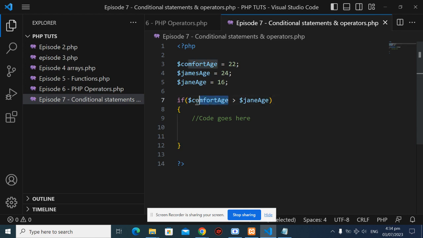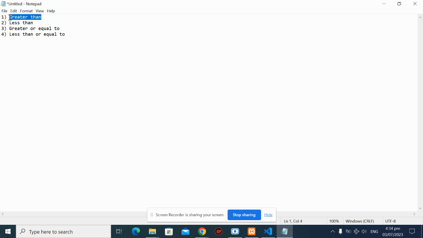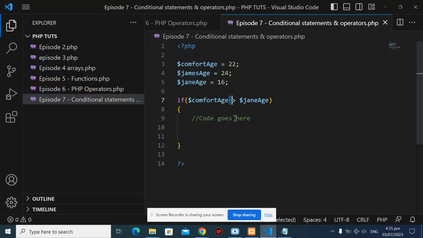We have introduced what we call the greater than conditional operator. What should happen here is it should echo, Comfort is older.